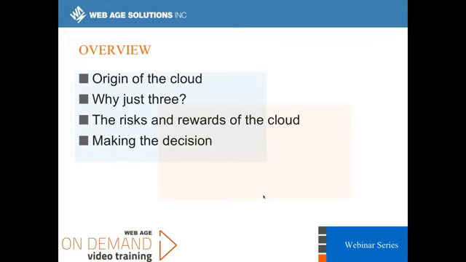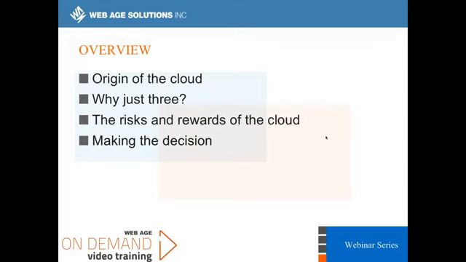Then we'll dive into the risks and rewards of the cloud, and we're going to cover these in terms of a management perspective. Risks that are typically associated with the cloud, but are not unfamiliar to you in making any decision about technology. Then finally, we'll talk about making this decision itself. We'll talk about the decision criteria. We'll talk in general where a particular cloud fits, but we won't make any specific recommendations because it depends.